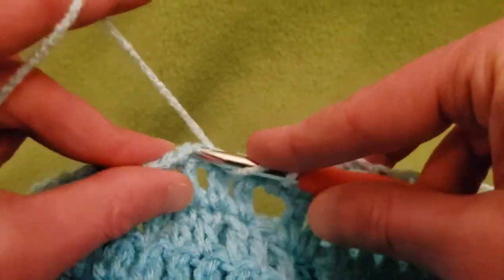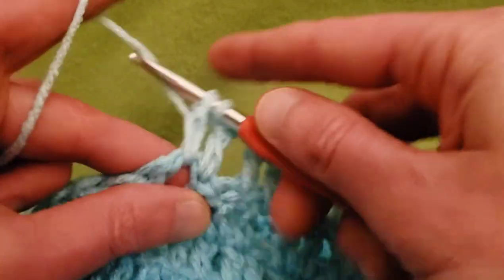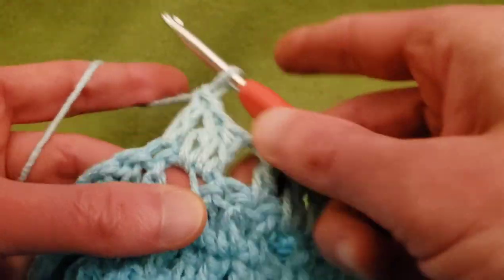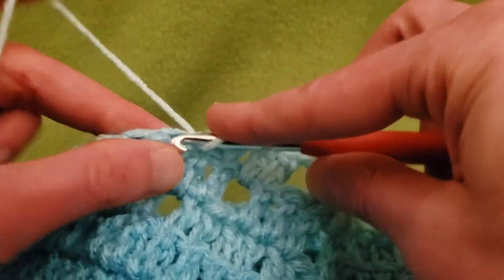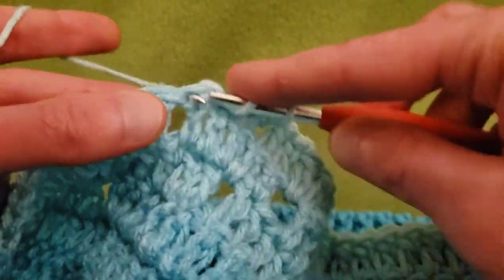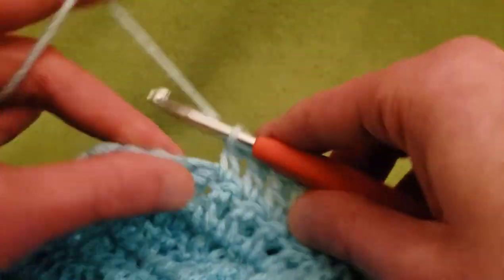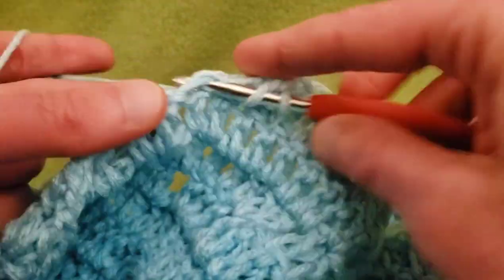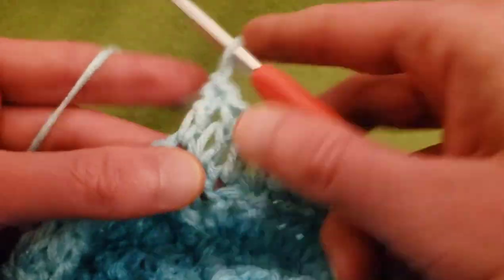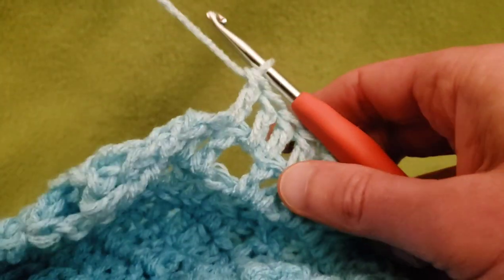Chain one, skip a stitch, going into the next, and 14 more for, again, a total of 15. So I've got 1, 2, 3, 4, 5, 6, 7, 8, 9, 10, 11, 12, 13, 14, and 15. Okay.